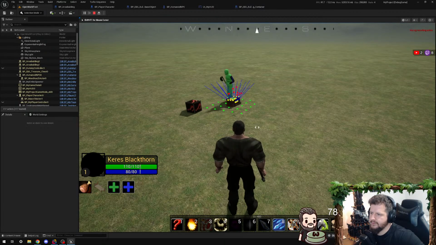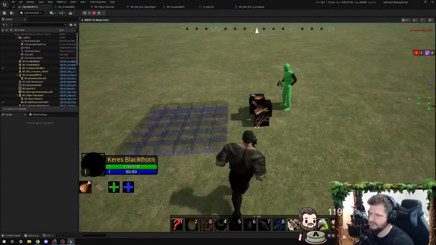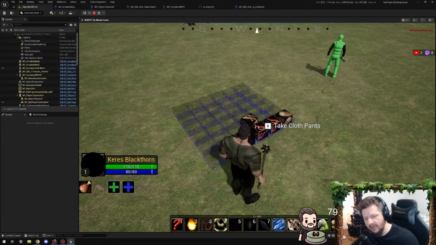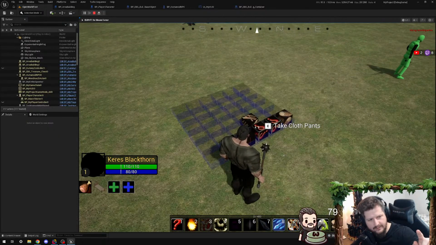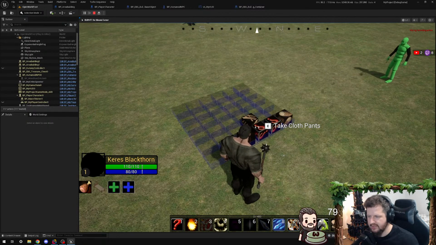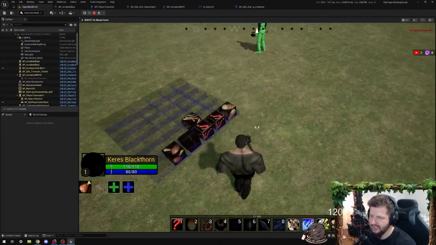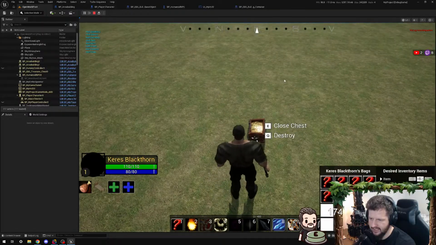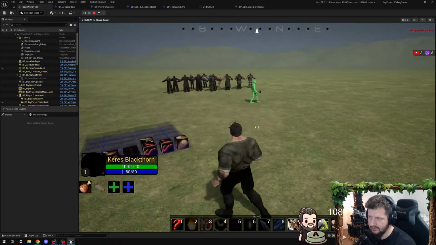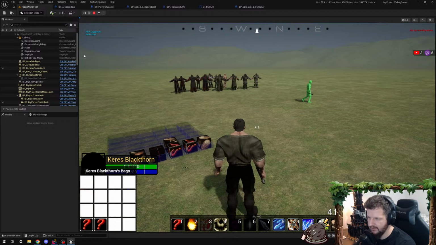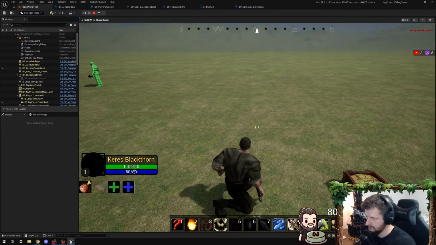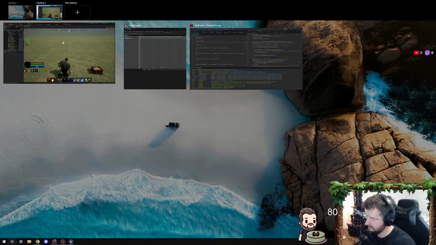Look at him go. Look at him go. Good. Oh, it's so satisfying. You just wait till I get some UI sounds. So when those get placed into inventory, you hear the sound. It's gonna be great. It's gonna be so satisfying. I think we're good here, guys. I think we're good, ladies and gentlemen. Oh yeah, it's all coming together.